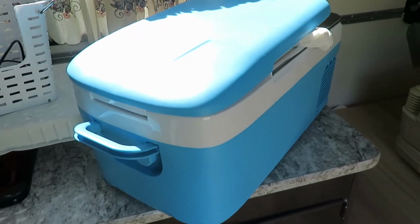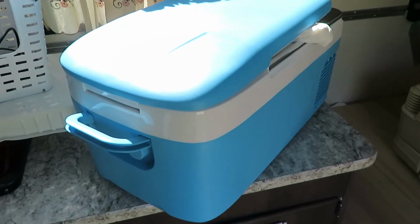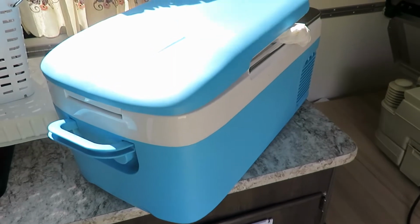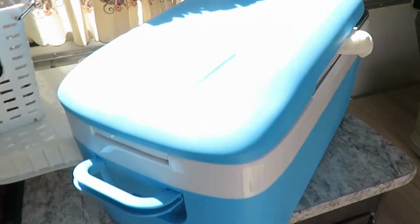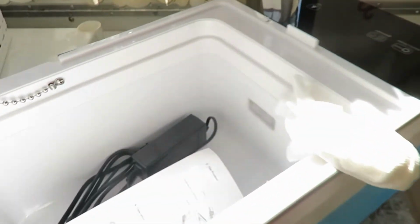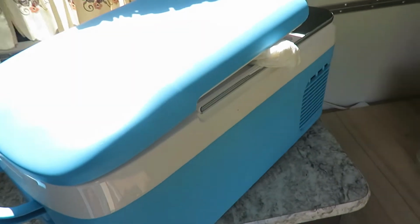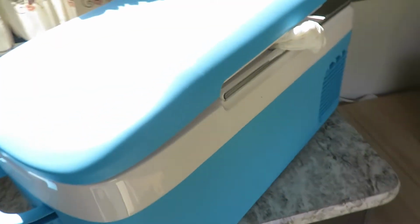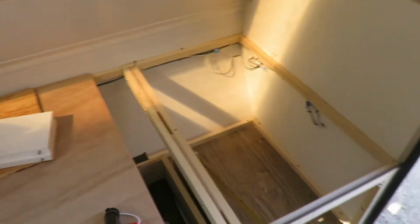And this is a cooler I got on Amazon. I'll put the descriptions in the comments below, if you're interested in something like that. This is a 110 or 12 volt hookup. It's got both hookups for it. We're going to use it and configure it with the 12 volt hookup, and we've got that already sized up to fit in this hole.